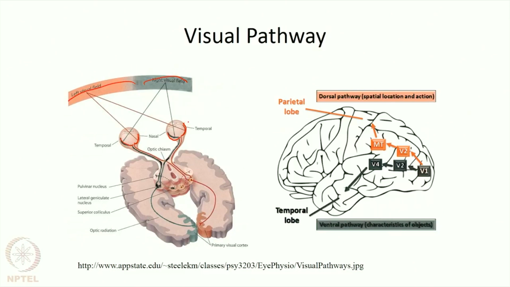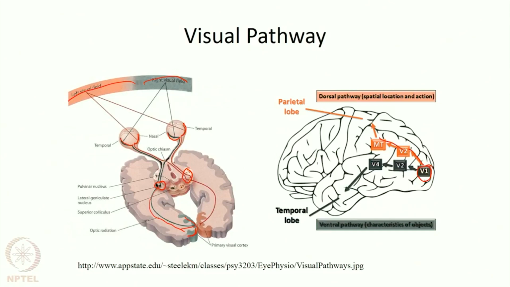Now, both these pieces of information are sent upwards to the thalami. There is a part of the thalamus called the lateral geniculate nucleus where this information goes. This is like a first stopover, and from there it is sent further up to the cortex, to the primary visual cortex, which is inside the occipital lobe. From the primary visual cortex, which is called V1, now you see the side view of the same picture. From V1 it goes to V2 and then to MT and so on.